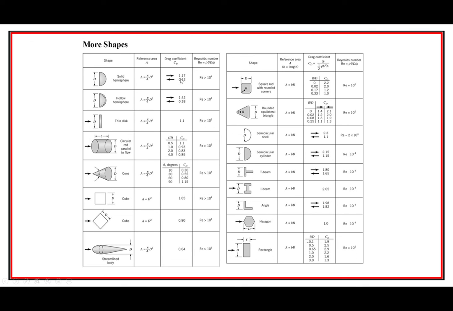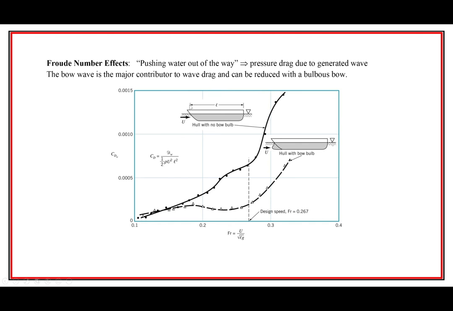Notably, these all are associated with an area, and they're associated with a range of Reynolds numbers. A lot of them are going to be greater than 10,000 is what they're saying. You might even have a difference in direction, right? For this hemisphere versus this hollow hemisphere, you have a different drag coefficient, and you would want to take a look at these and try to make them make sense.